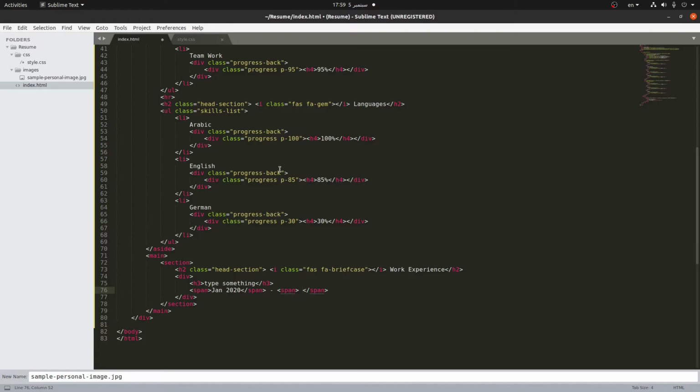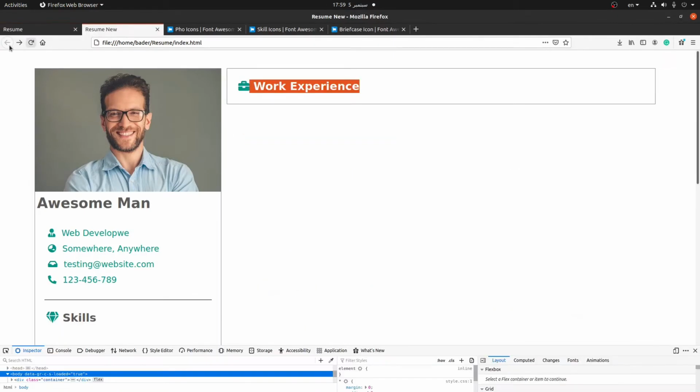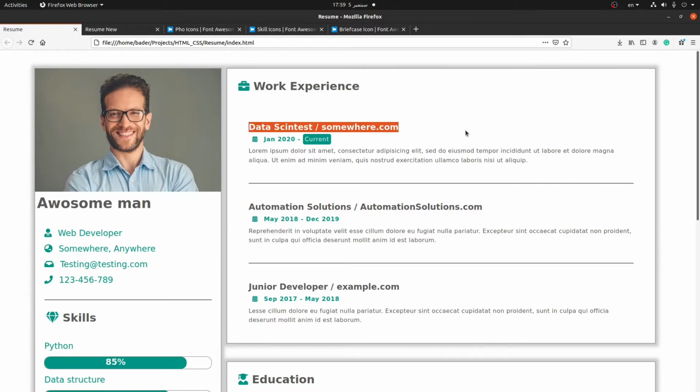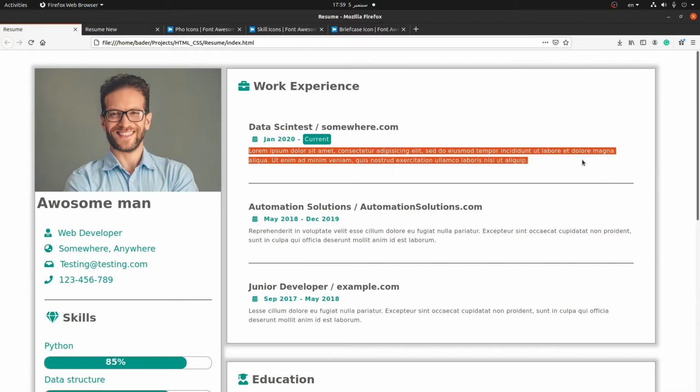No, it's the current one. Okay, so if I take a look at what I have now, I have something very ugly. This is the head of the title of the section, and I'm going to style this, and also I'm going to give this a lorem text.